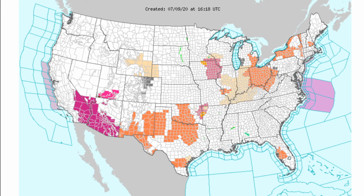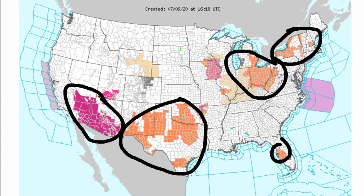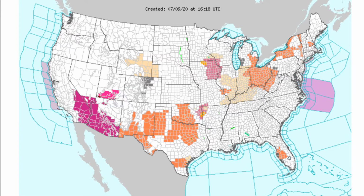So here is your current National Weather Service page over parts of the Southwest. We have some excessive heat warnings over the South Central. We have some heat advisories as well for parts of Florida, parts of the Ohio Valley and Great Lakes, and then also for parts of the interior northeast. We also have some groups of heat advisories. We have some severe thunderstorm watches, one around eastern Iowa, and then another one for a little intersection between Missouri, Arkansas, and also eastern Oklahoma. And then we have some red flag warnings in effect for southern Utah. Other than that, not too much going on.